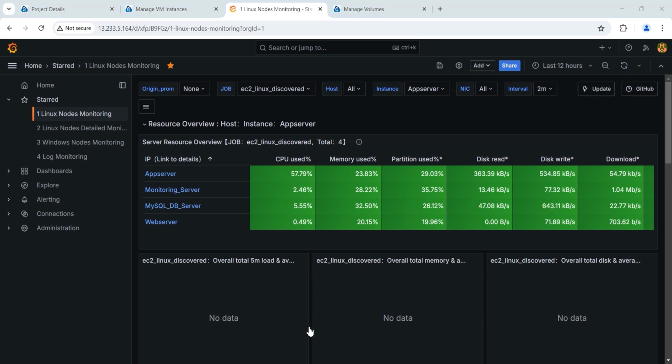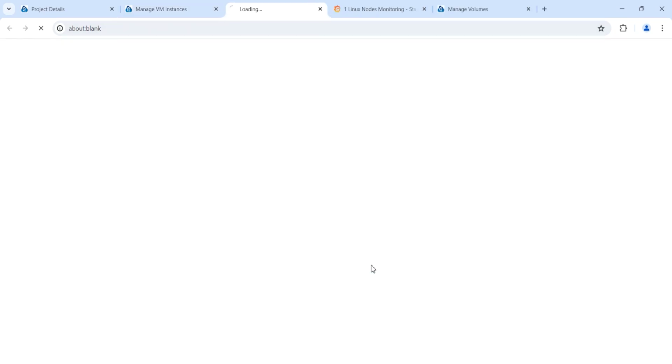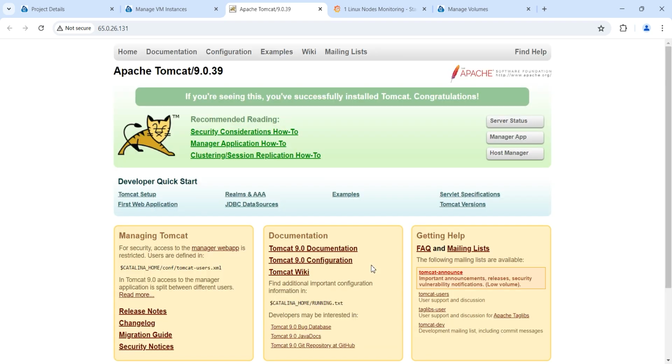Okay, so it has now stabilized. Now let's check if my web server is up and running. If you see the default page, that confirms that all my 3 tiers of the infrastructure are working fine. Yes, so now we can see the default Tomcat page. My web server is redirecting the request to my application server, and my application server is now connected to my database. Now the next step would be to deploy applications and databases onto this target infrastructure.